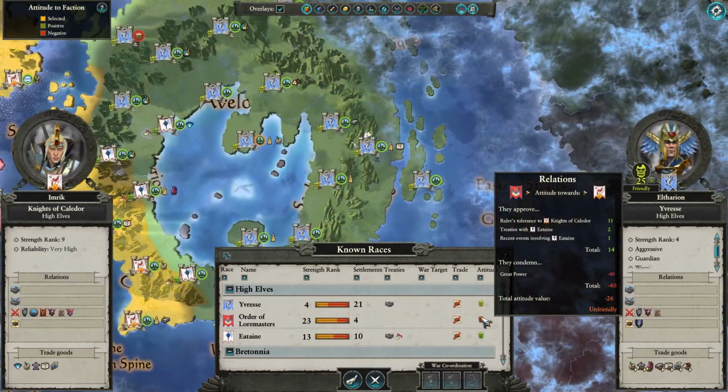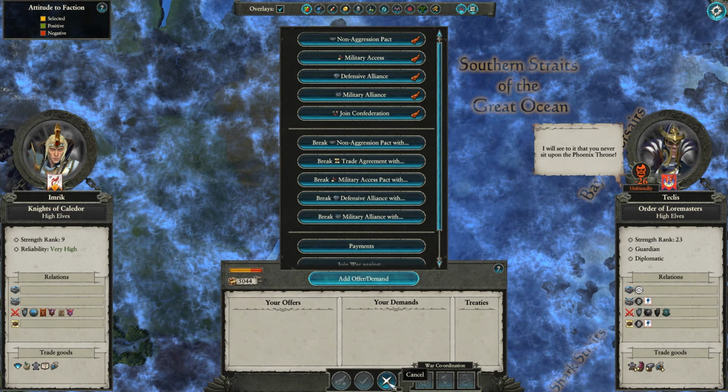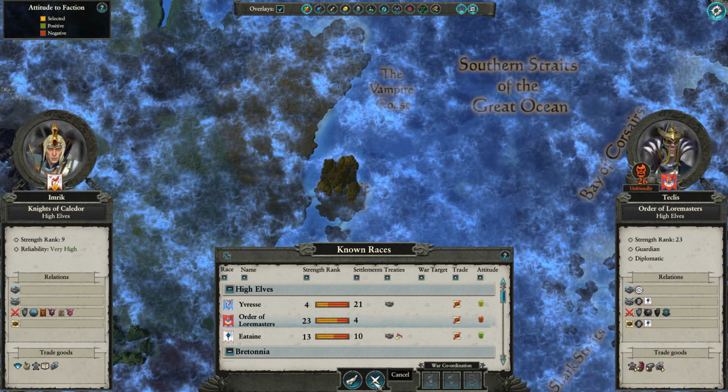We also met you. You require assistance. I will see to it that you never sit upon the Phoenix throne. Teclis being kind of a jerk. We can fix that though.